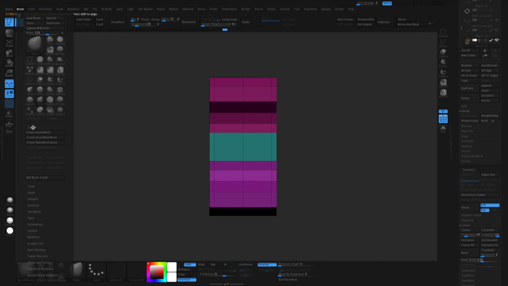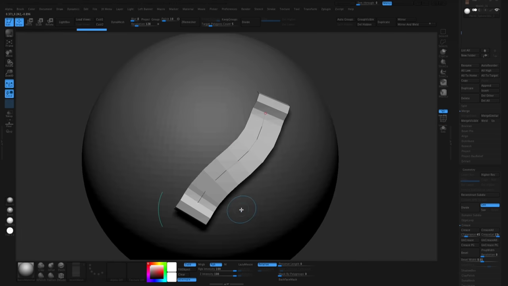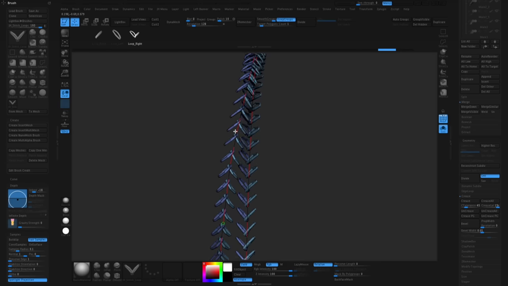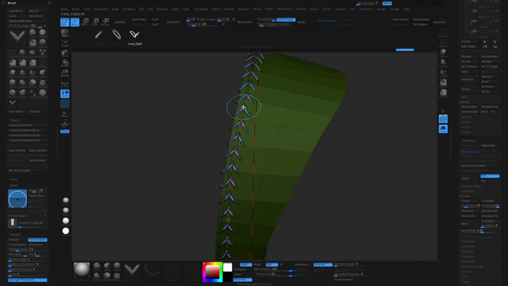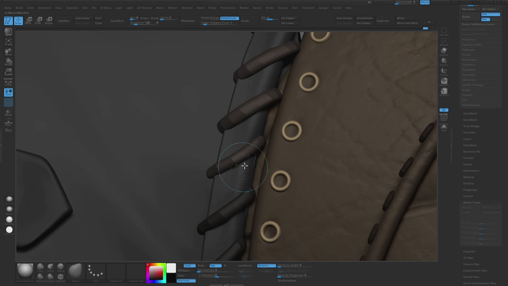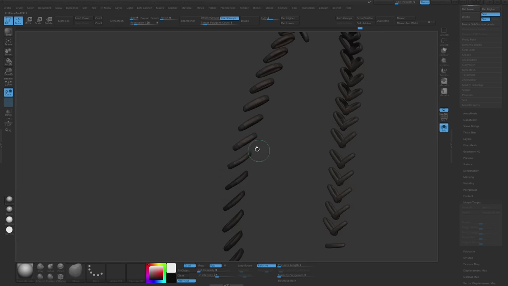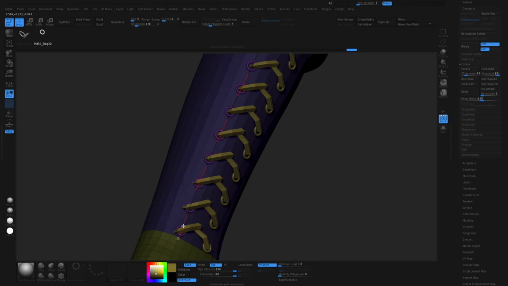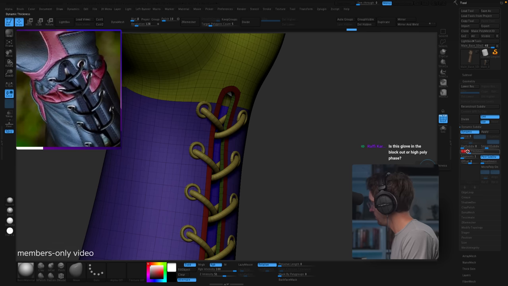There were so many things to add that I even created my own little custom brushes to help with adding straps, stitches, and the little weave details so that I could reuse them over and over and a little bit more quickly. It was fun, honestly, just going down the rabbit hole and letting myself spend too much time and going way, way too close and actually adding details like this in the 3D model.